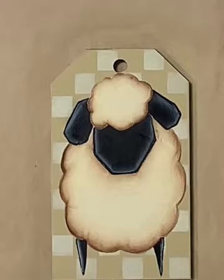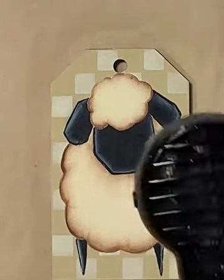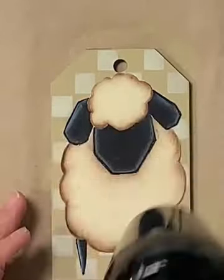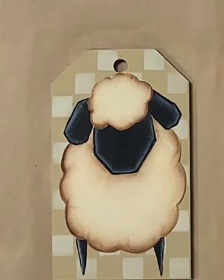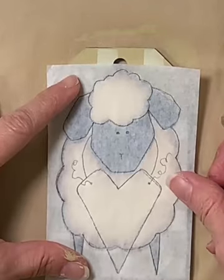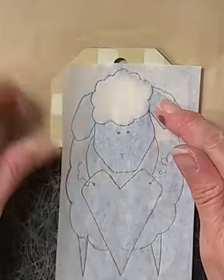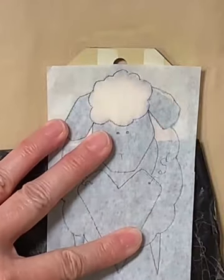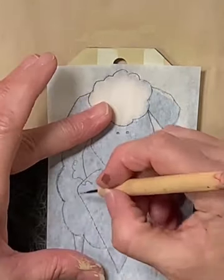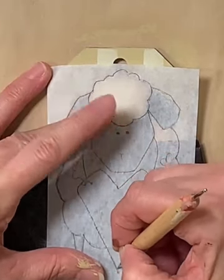So now we can dry this, and we can now bring our line drawing back over, and we'll put that little heart on there, and then we'll make it look Valentine-like. Ready. Well, let's just line this little guy up. Looking good there. We'll put this under and transfer on our little heart, our little prim heart, because it's got the nice little squared edges.